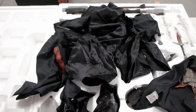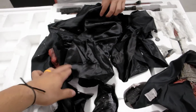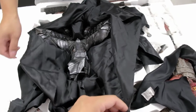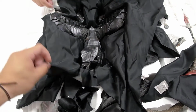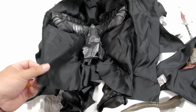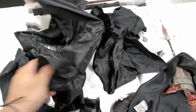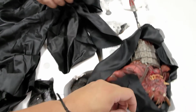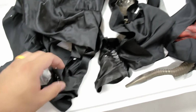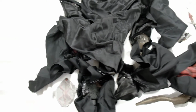Alright guys, so this is the box for the Berserk armored one. I just want to show you this. I've never seen this and I think it's amazing. This is some very nice cloth that's basically holding in the pieces, as you can see. Usually you'll get paper or a bag. No, this is its own cloth to make sure that it stays clean and polished and looking great. Look, all the pieces have their own bag or cloth to make sure that they stay in pristine condition. Wow, way to knock it out of the park, Prime1.